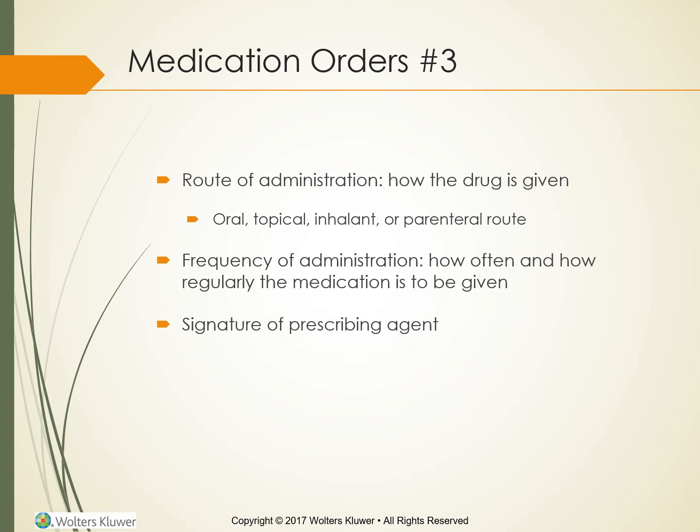When the medication order is implemented, drug administration is scheduled according to the prescribed frequency. The health agency sets a predetermined timetable for drug administrations. Hours of administration may vary among agencies. For example, if a physician orders QID, 4 times a day administration of a medication, it may be scheduled for administration at 8 a.m., noon, 4 p.m., and 8 p.m., or at 10 a.m., 2 p.m., 6 p.m., and 10 p.m., or at 6 a.m., noon, 6 p.m., and midnight.